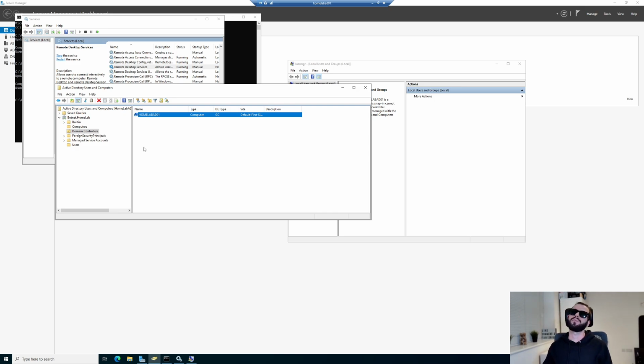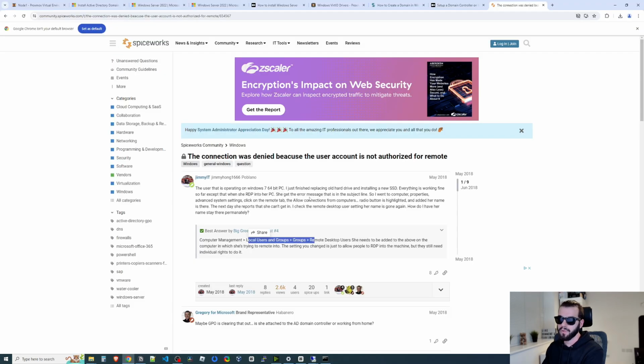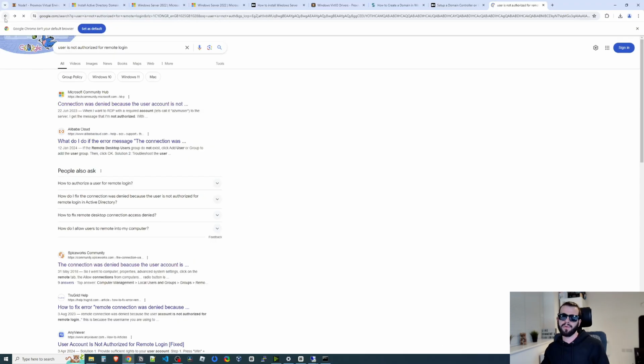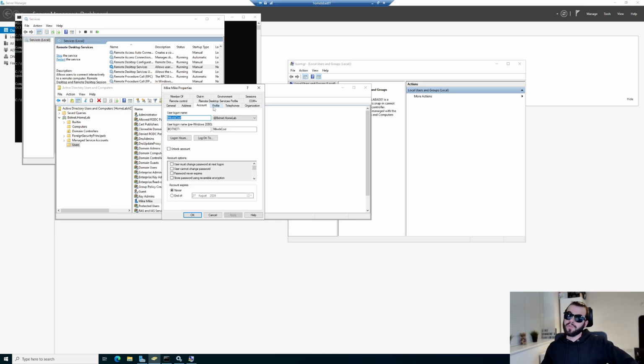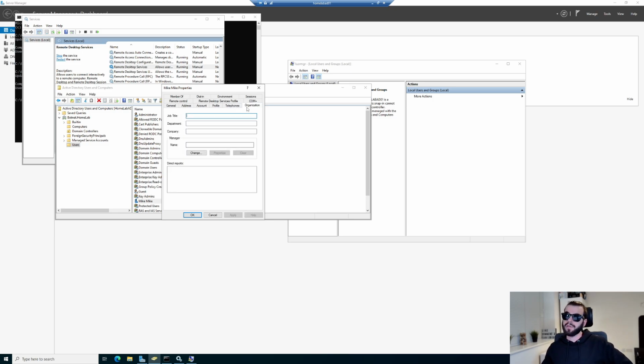Create the user, but we can't log in with the new user. This user needs permissions to log into the server. How do we do that? It's Google. Well, thanks, but that didn't help me. Okay, maybe we create a new group. Don't even know what I'm doing. I'm just clicking around just to see if something clicks.